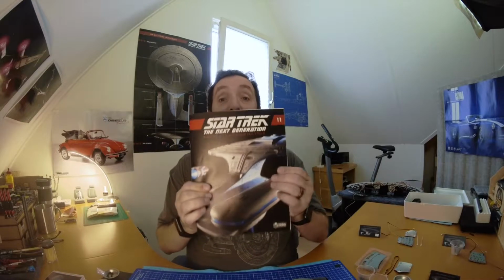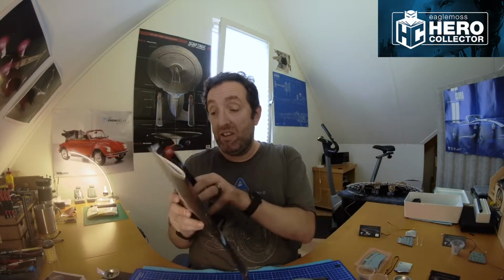So it's the Star Trek 11 build, Star Trek Enterprise NCC 1701 build, as you can see by Hero Collectors. I'm happy with this, because it's an Eaglemoss brand, and they were only in the UK, and when Brexit came, ordering from them wasn't possible without paying hefty extra fees. But they've got a European website now, and you can order the Enterprise, the Ecto from Ghostbusters, the one from Gone in 60 Seconds, and some other things, like from Picard, that little red ship they were flying in. There's a load of other things. Have a look on their website. But let's just get on with these builds, because I want to start building this.